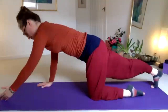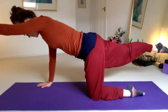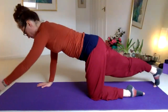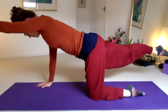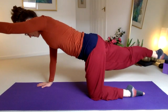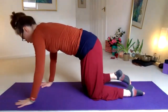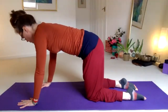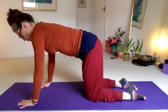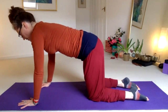And do that again. So you're lifting the left arm, the right leg up and lowering down. And once again, let's lift up and then lower down. So come to all fours again. Come back to your all fours. And just notice the asymmetry of that sequence and how it's landed in your body. And then let's do it on the other side.